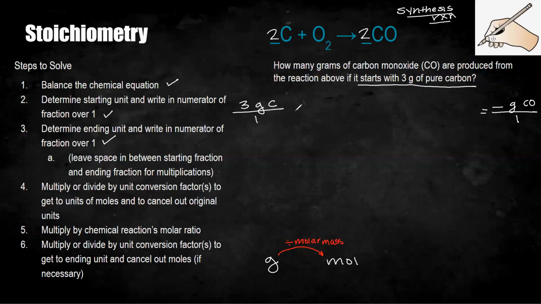So when we divide by our molar mass, that is actually the same thing as multiplying by our molar mass in the denominator of a fraction. So rather than dividing 3 by 12, I could actually just multiply 3 times 1 over 12. And that is the molar mass of carbon. And I will just clarify that for you all right here.